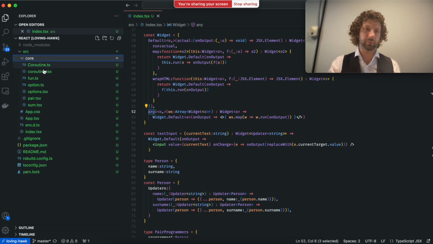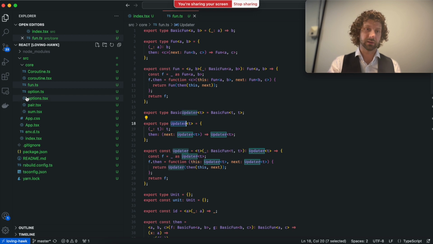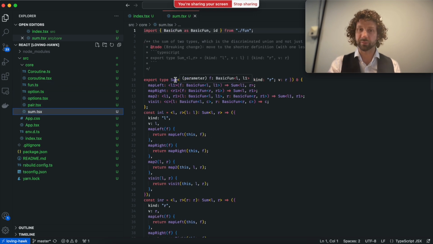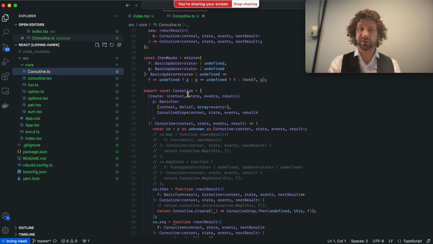Also, I brought a little bit of things that I have already implemented. So for example, the definition of the function, the definition of the updater, the definition of sum, for example, which is either left or right, etc. Because I wanted to bring an implementation of coroutines that I actually use in practice, which is very similar to the one we have. You can see context, state, result.